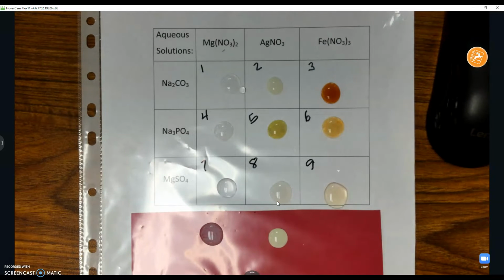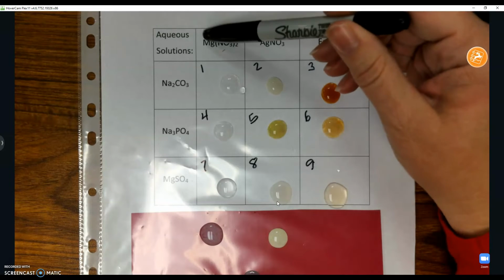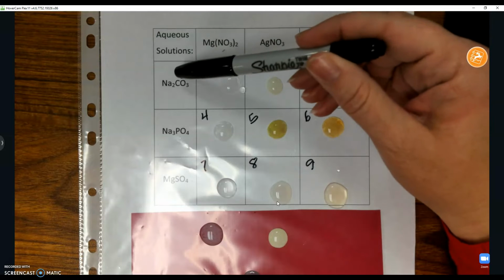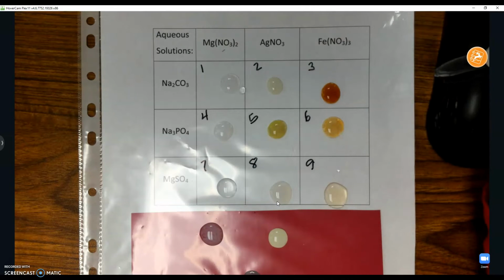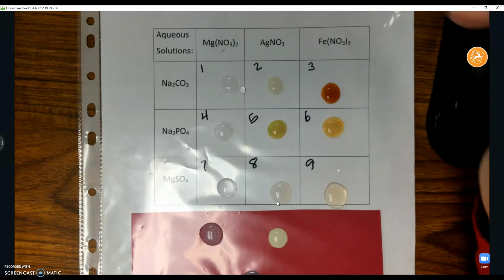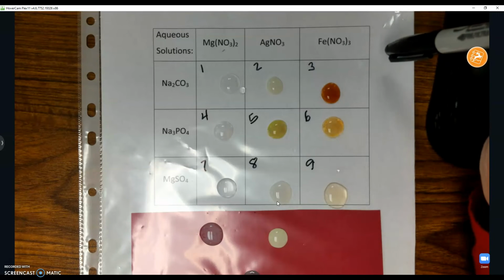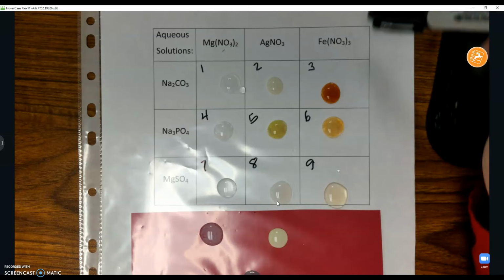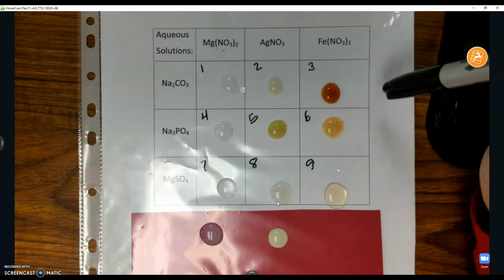So when you're doing these on your own piece of paper, like I said, for number 1, it's going to be magnesium nitrate plus sodium carbonate yields, and then you're going to predict the products. I don't need you to write the names. I just want you to write the formulas, predict the new formulas, and then we will talk about the solubility, whether or not we have a precipitate or not based on our solubility rules.